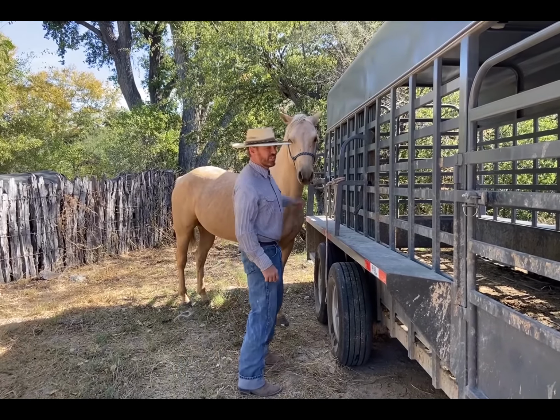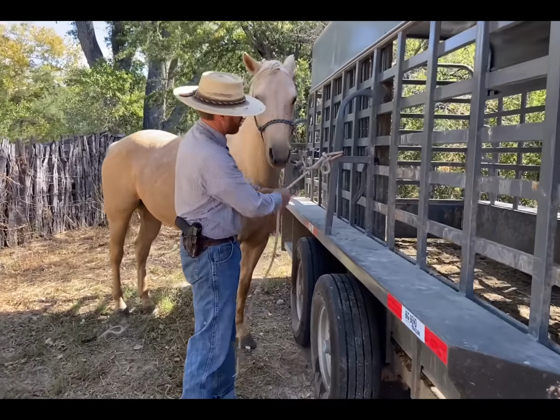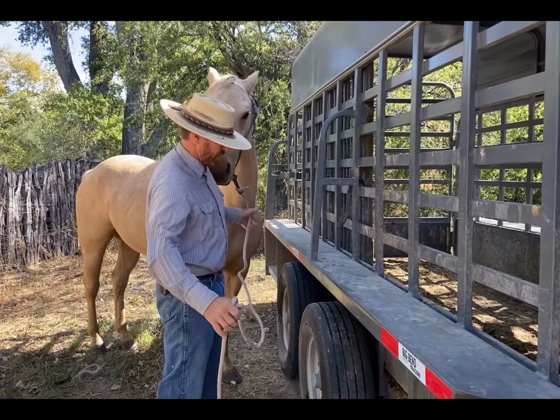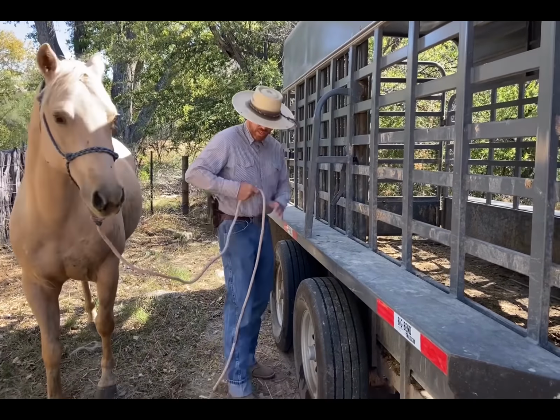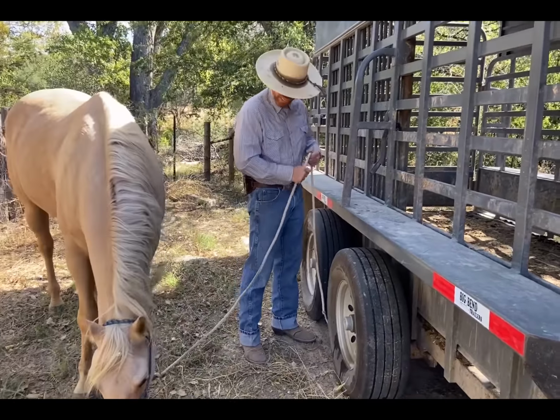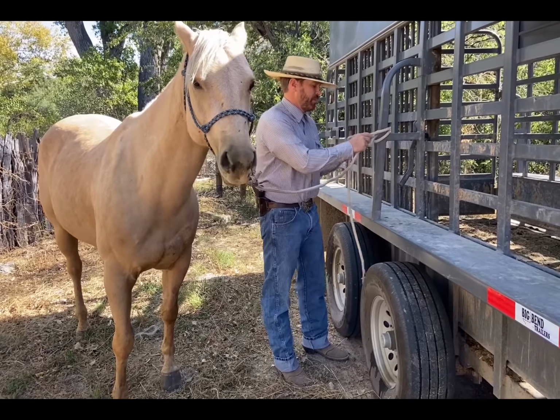Now I have this horse tied up hard and fast, okay? He's tied up real close to the trailer. I'm gonna undo it, and then I'm gonna tie it a little bit looser so he can actually reach the ground with his head, just like that. And then I'm gonna tie the horse back up.